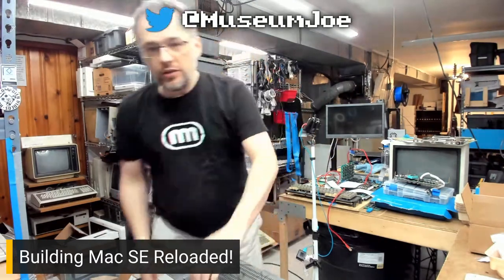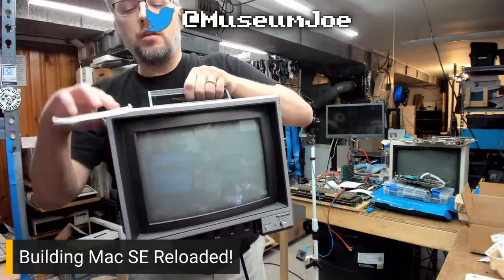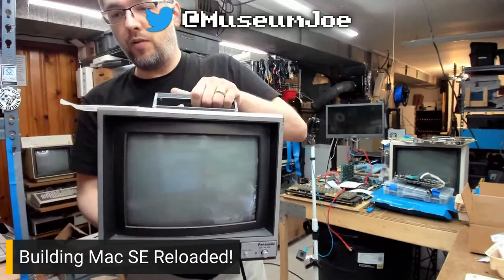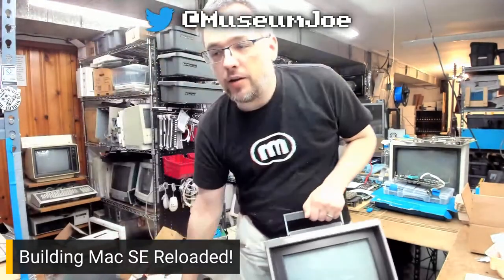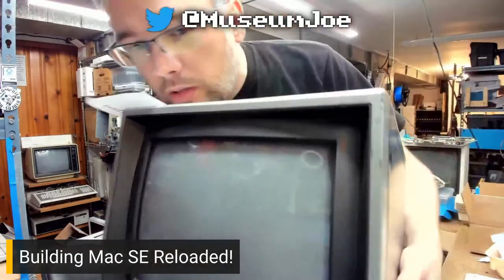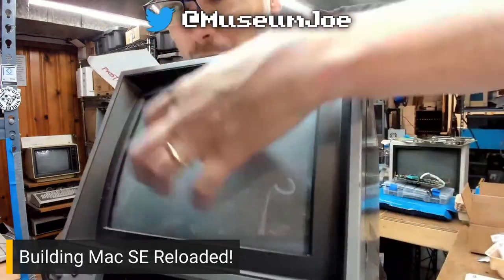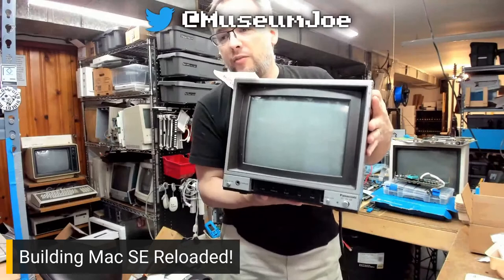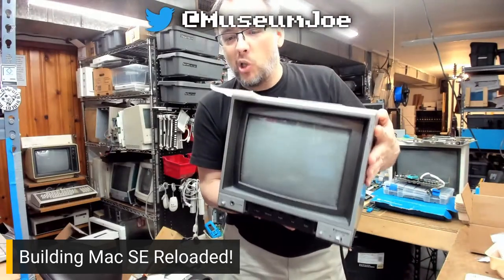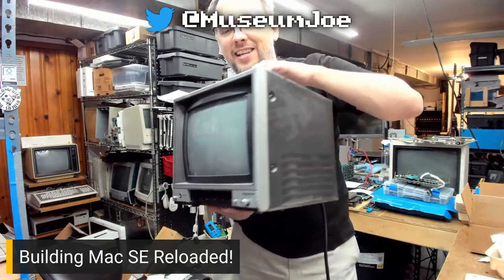So here it is. Here's the unit. It needs a recap. Yes, it does, because it was running 24/7 for 100 years. It might be hard to get on camera, but you can kind of see the screen burn-in. It has those graphics burned into it. This is like a little local legend of my little town here. This is local town history, right? Hi, Steve.